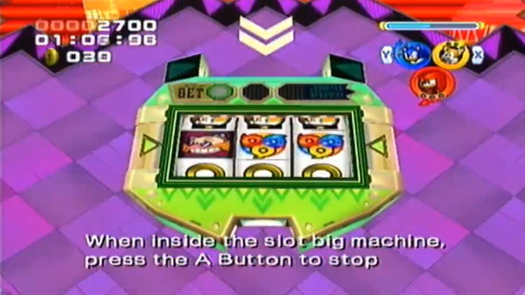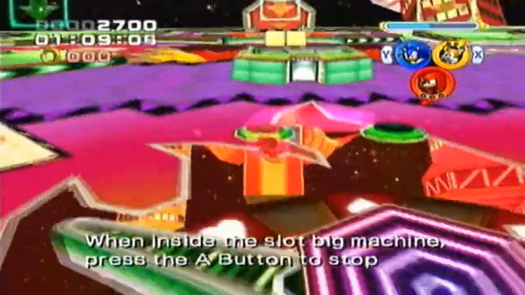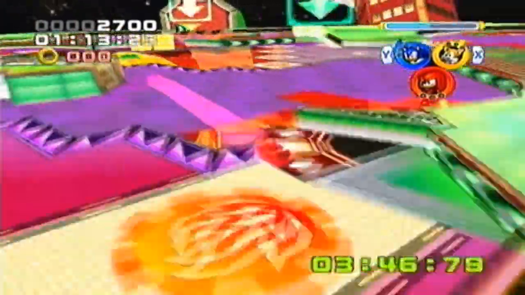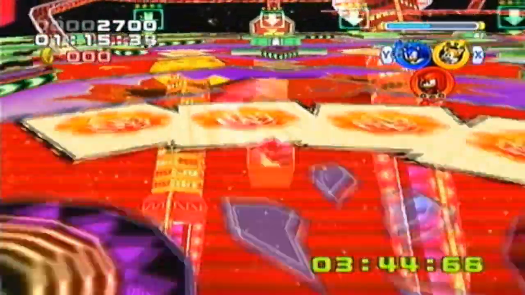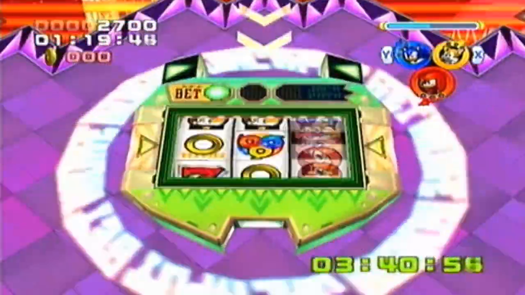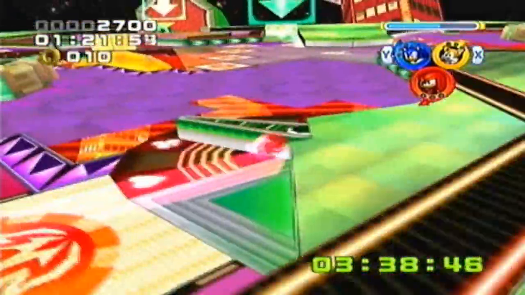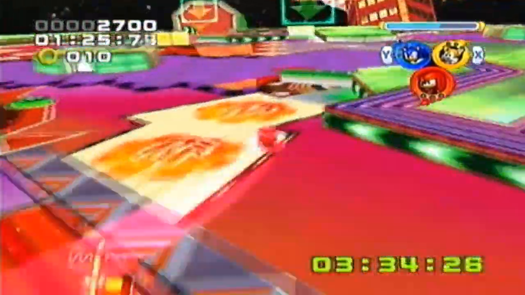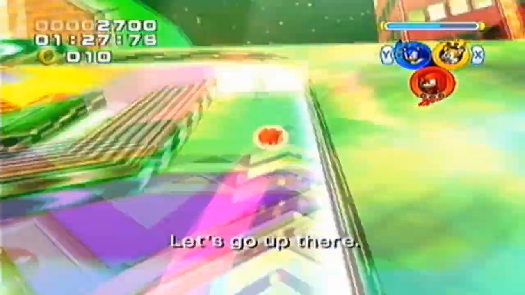Up, down. Rings. Shoot, 50 rings. There goes my rings. That's great. Go up here. Go up, up, up, up, up. Fine. Give me some rings. 10. 10 is good. This is what I hate so much about this freaking casino level.